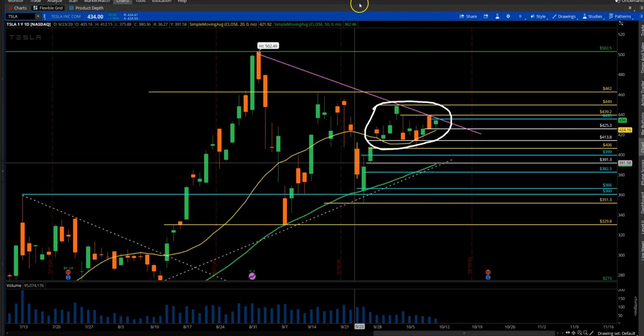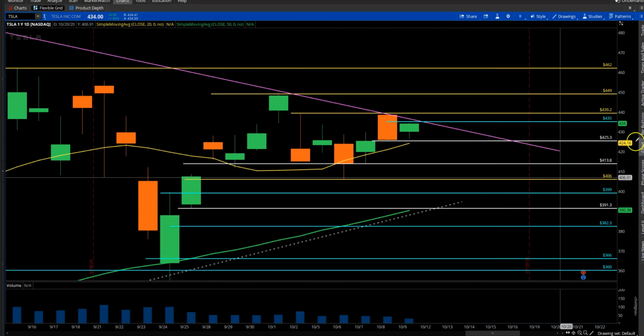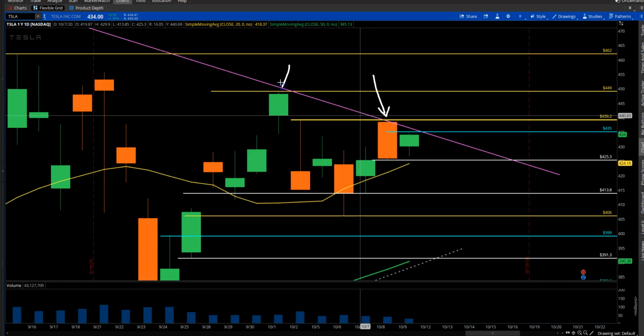And if I zoom in a little bit more, the daily time frame, you can see, gave us what a lot of people like to call a bullish harami pattern here, which is, this is the bearish trend bar right at the trend line, rejected, but then immediately following that day we have an inside day with the bullish looking bar, which means that the sellers couldn't get any downside follow through.